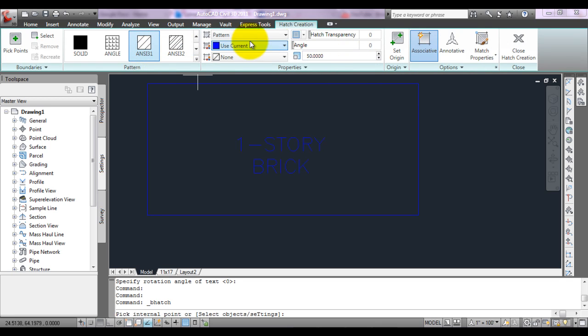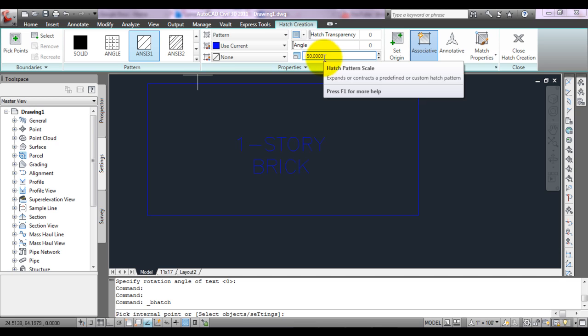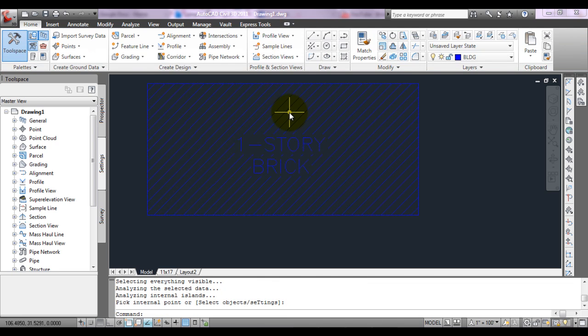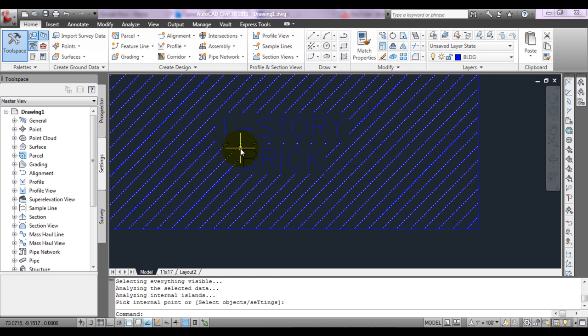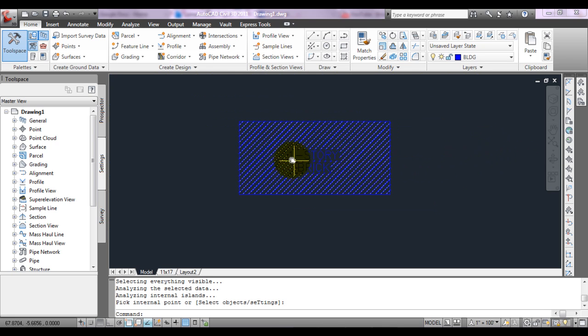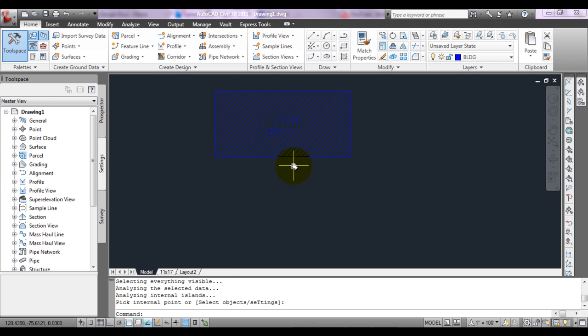My last hatch pattern defaults are still there. I go to the spot, left click, right click to end the selection, and now notice that the hatch pattern goes all the way up to the text because each text line is a separate object. So it's hatching all around it. So you can use either method, whichever one you like, or whichever one you think looks better.